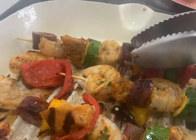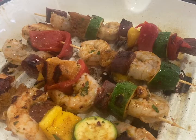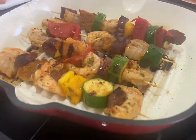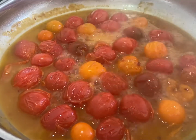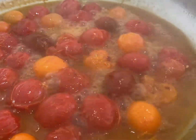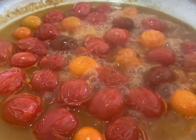Now I've got these guys almost ready to go in the oven. They've been cooked a little on each side. I could put them on the barbecue, but I preheated the oven. So I'm going to put these in the oven, which is preheated to 185 degrees. The white wine with the chicken stock and the tomatoes is reduced by about half, so I'm going to turn it off now and finish it when the kebabs are ready.